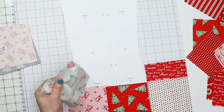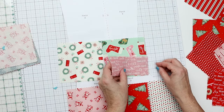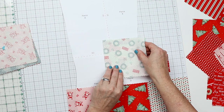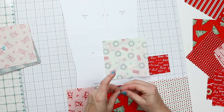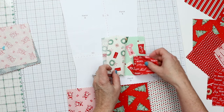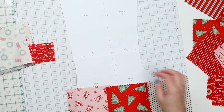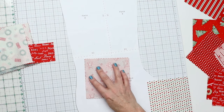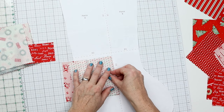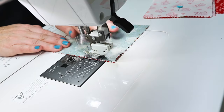One thing I love about pre-cuts is that you can get a wide variety of fabrics that coordinate really quickly without having to buy a lot of yardage. I'm going to put the blocks right sides together and put a pin on the side we're going to sew. I want to make sure I put it on the right side — top or bottom of the other block. We're going to sew this seam, and I folded the next piece back so we don't catch it in that seam and need our seam ripper. I do this for short rows so I can just sew one, take that pin out, and sew the next. So let's head to the sewing machine.